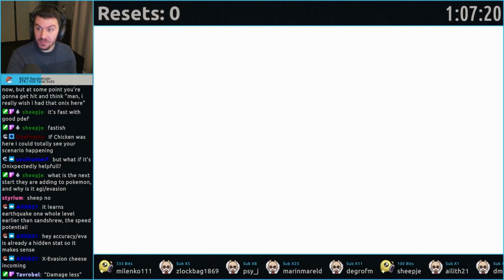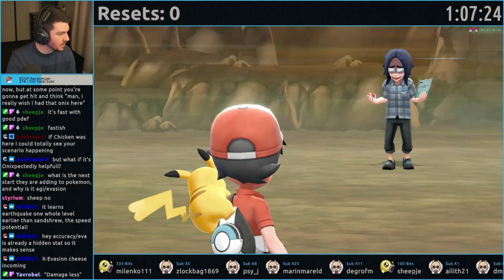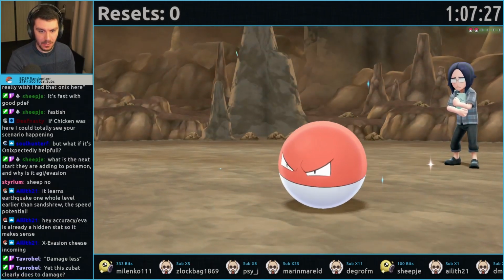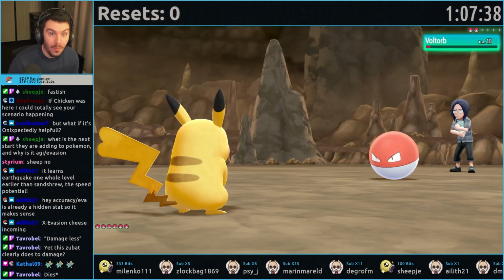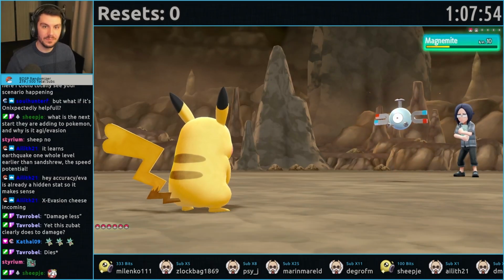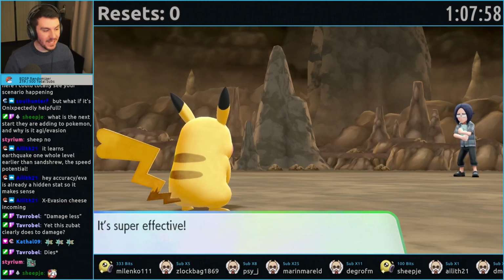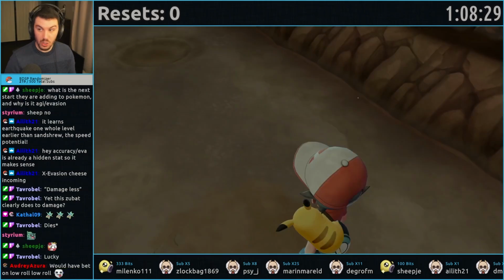I didn't think about this fight at all. I completely forgot this fight existed. Double Kick has to kill, right? There's no way this doesn't kill. That was actually way closer than it needed to be. That would have been so sad. And step into the battle.